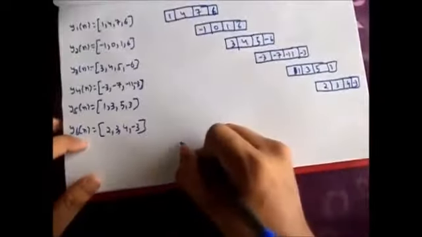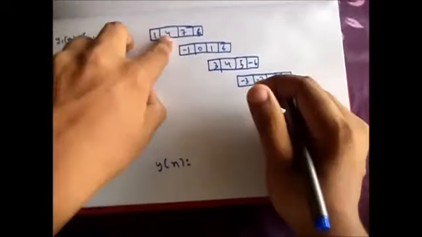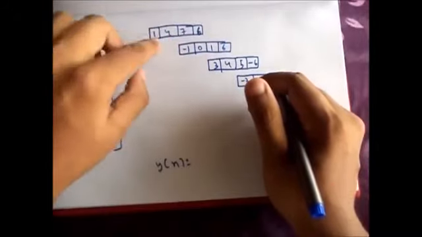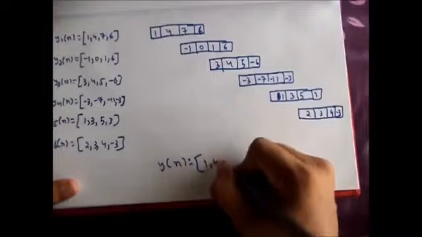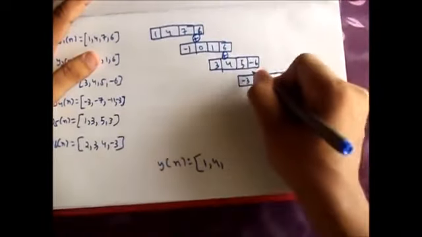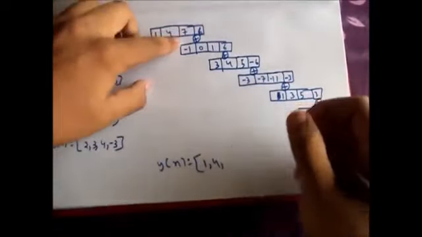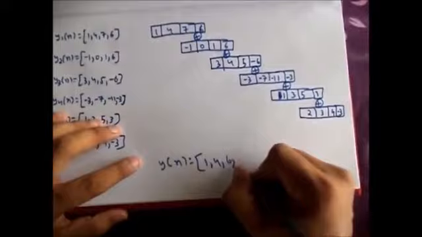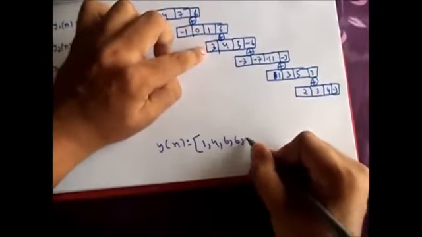Now first, to find the output sequence, we'll place these two samples as they are, as they are not overlapped and added with any of the samples. So we will first place this over here, 1, 4. Then we have to add the two samples. So 7 plus -1, 7 minus 1 is 6. Then 6 plus 0 is 6. 1 plus 3 is 4.